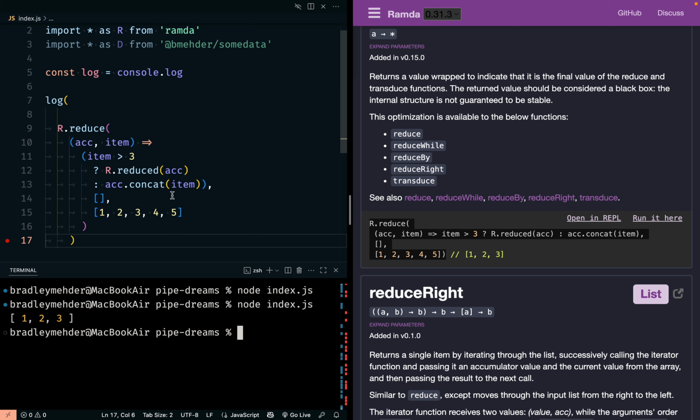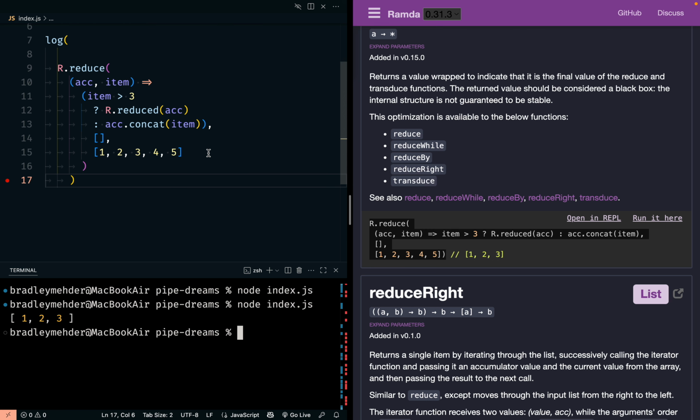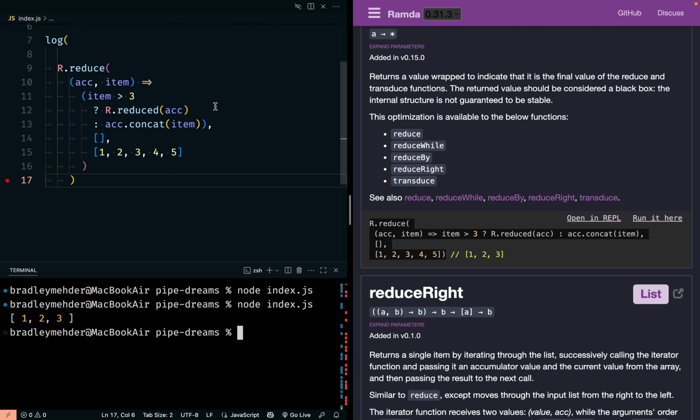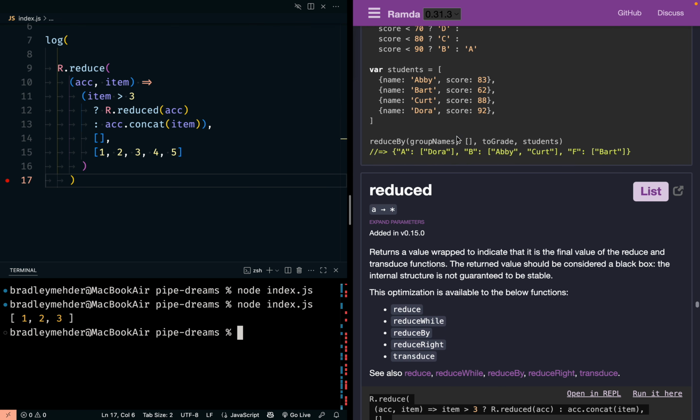I mean, this is a contrived example. You wouldn't really do this, but it shows you what reduced does. The reduced basically just stops the execution once you've found the value that you want. Once the accumulator has become the final result, and the rest of the time you're just returning the accumulator anyway, so why go through those extra steps? So that's reduced.